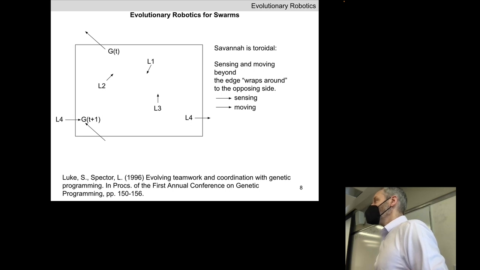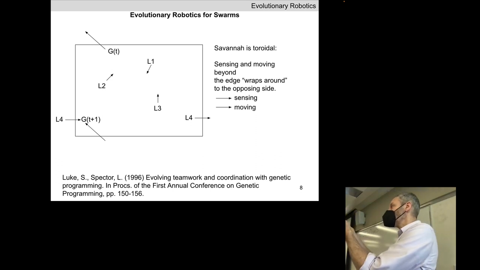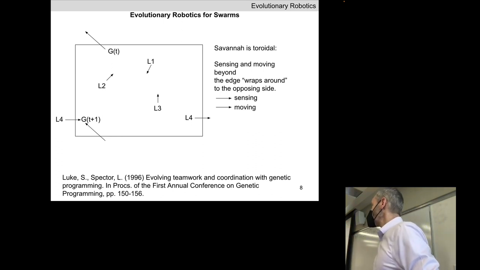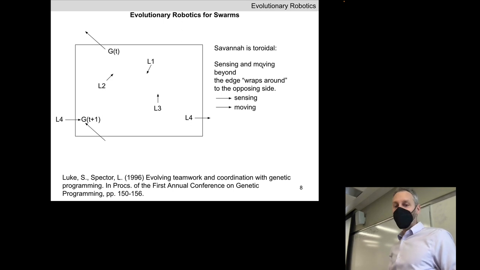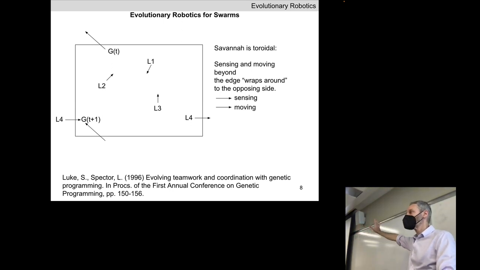Our virtual savanna here is toroidal. So if we take this rectangle and we curve it into a tube so that the two long edges are touching, and then we take our cylinder and we bend it so that the two circles are touching, we've turned our sheet of paper here into a donut, which means we now have an infinite plane. Yeah? The lions cannot run the gazelle into a corner because there are no corners in this situation, right? It's an endless plane. Okay, so for the cartoons I'm going to show you, it's obviously difficult to show four lions and gazelles running around on a donut, so we're still going to leave it as this unrolled sheet of paper. Just remember, we're going to be looking at relative distances between the lions and relative distances between the gazelle and a given lion.